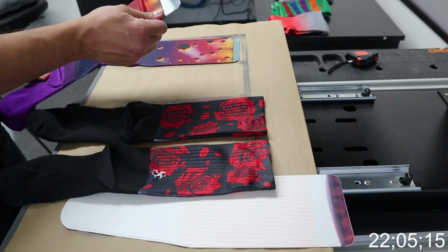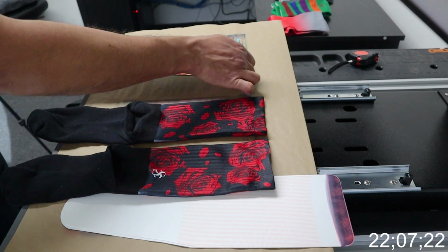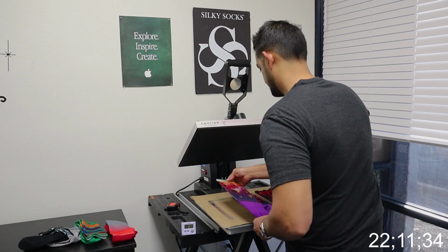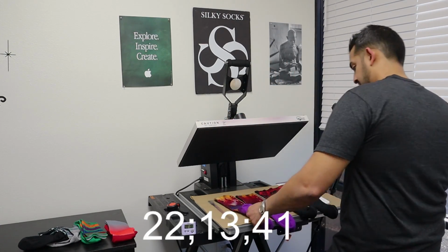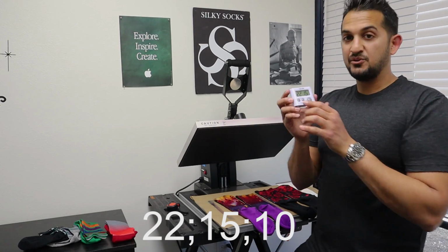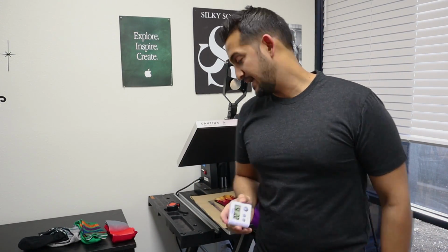So for dark designs, make sure you get this sock. We also have a dress sock with a black interior, which is pretty cool. And time. 22 minutes, 15 seconds. Not bad, not bad, not bad.